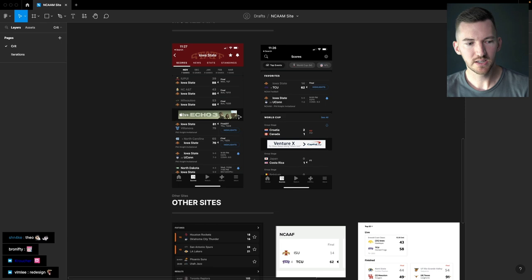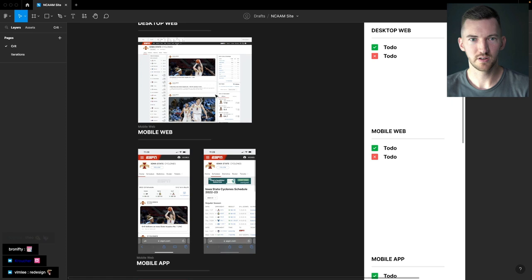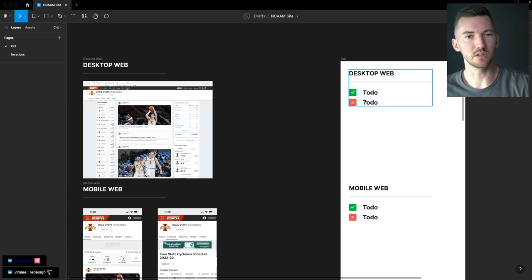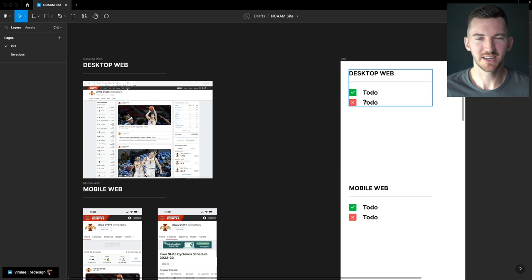So maybe just to start things off, we can write down some notes here on things that I think they're doing well and things I maybe think they're not doing well. Now, why am I doing this? It's extremely important for me to start with a base of what elements do I want to bring and reuse from other designs or other places to get inspiration. This isn't a straight up one-to-one copy. It's not like I'm just gonna copy paste elements.